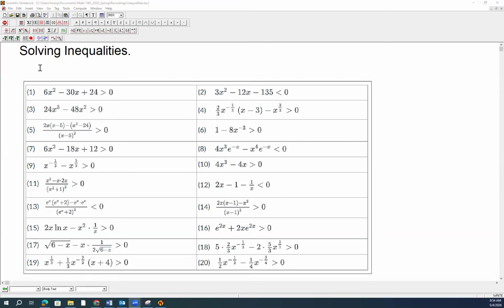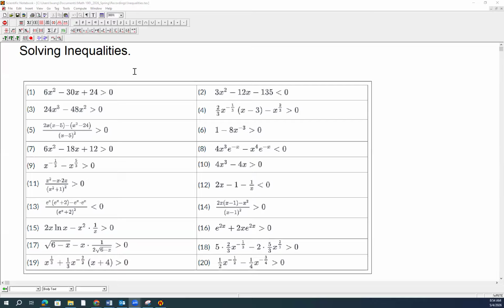For those of you who are in pre-calc class, you're just solving inequalities. And for students who are in the calculus class, you need to understand you're not actually seeing these questions directly in the calculus text. I take those questions from calculus text and I take a first order derivative. So all of these questions on the left-hand side are the result after taking derivatives. Of course, for calculus class students, you know the reason why: we try to identify the interval of increase and the interval of decrease.